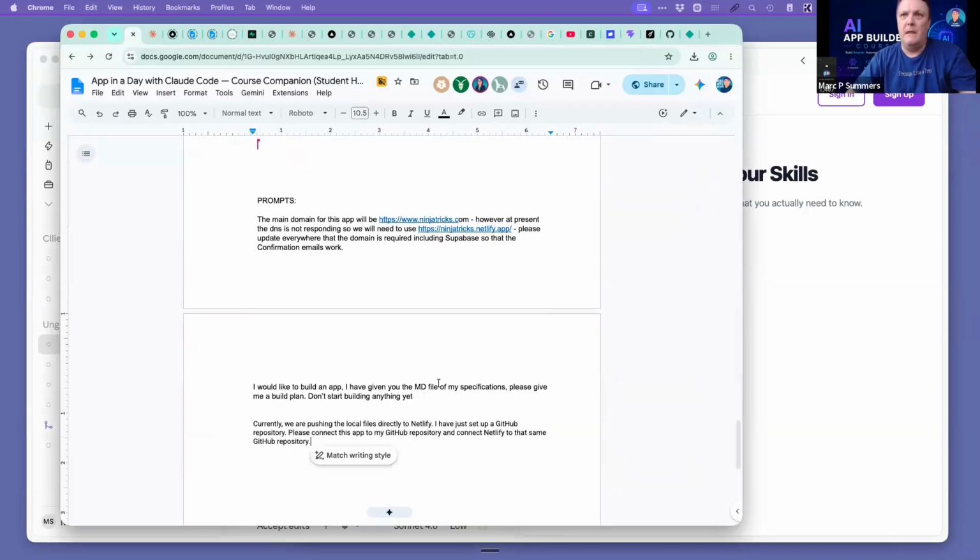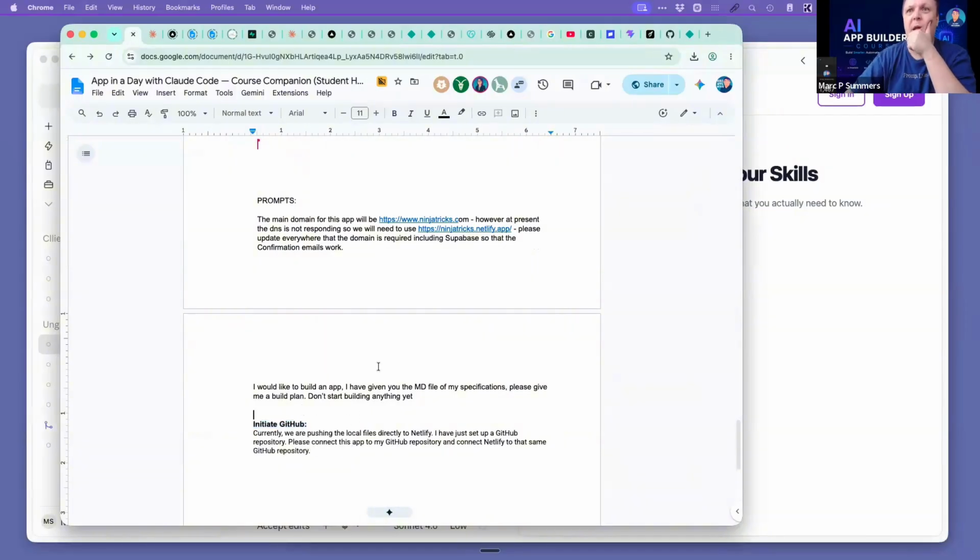There you go. Initiate GitHub. There we are. I put it into the document.